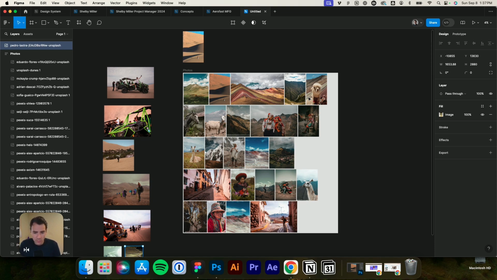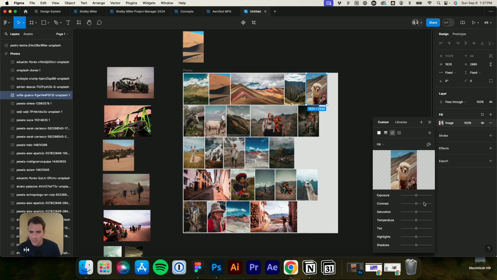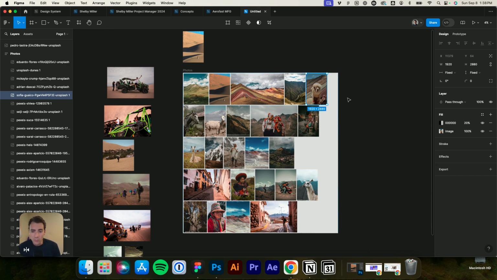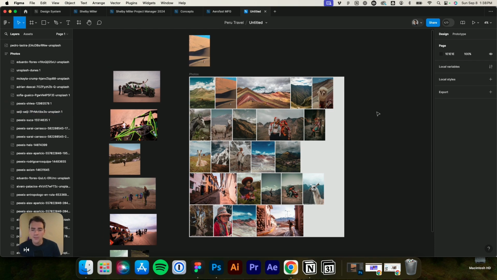One last thing I do want to mention, and one reason I like Figma, but you can do this in Photoshop too, is you can make adjustments to photos. So let's say this one, maybe I want it to be a little bit darker, so I can pull down some of the highlights or the exposure just a tiny bit to match some of these other photos. I could even put just an overlay on it, and that pulls in that effect a little bit more. It's nice because you can do all this pretty easily in Figma from a bird's eye view.